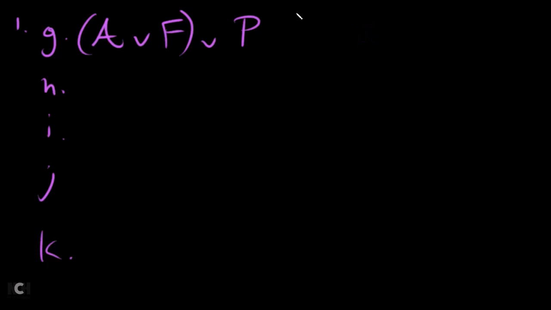So we could also say for G, same thing. We could also say A, wedge, F, wedge, P, and that's just as correct, because if it's all wedges, and this is here, I'm just saying here's another option. So this is version 1, this is version 2. Both of these are just as correct. I have no preference, really, between these two. Okay, however, the difference here is, as opposed to ands, we could break these apart here. Wedges don't break. Disjunctions don't break down in the same way. Okay? H.